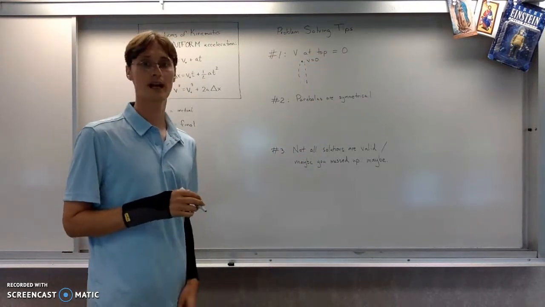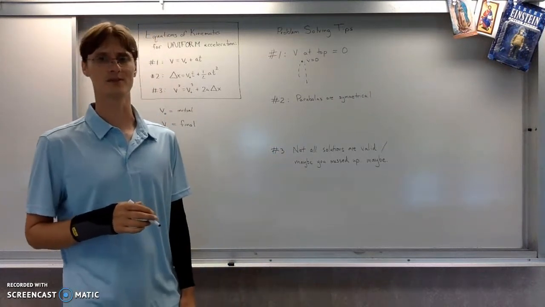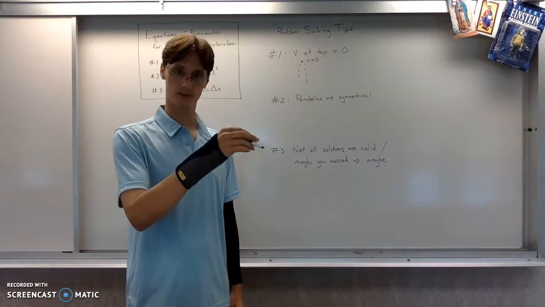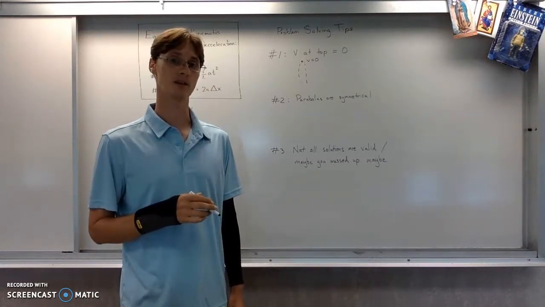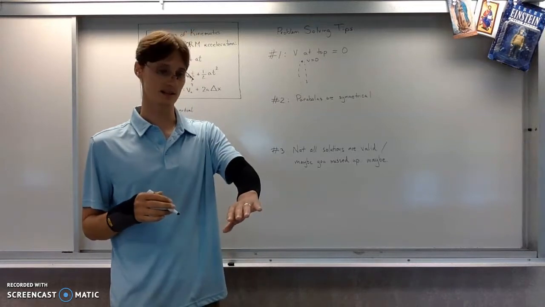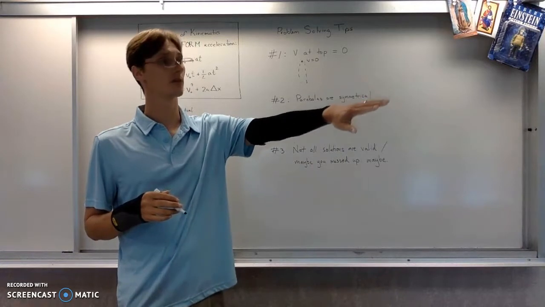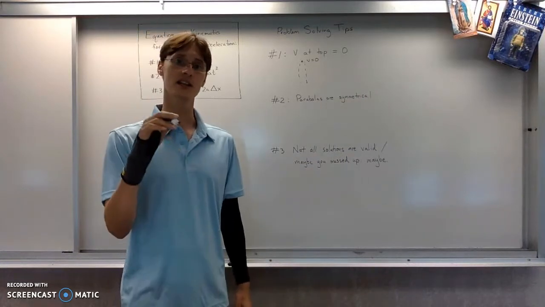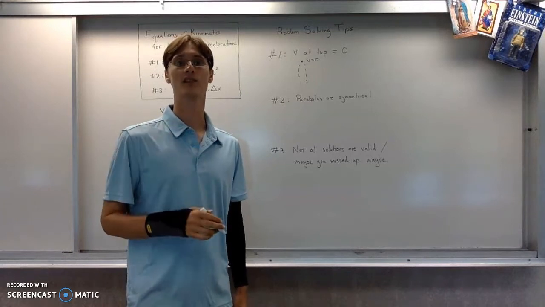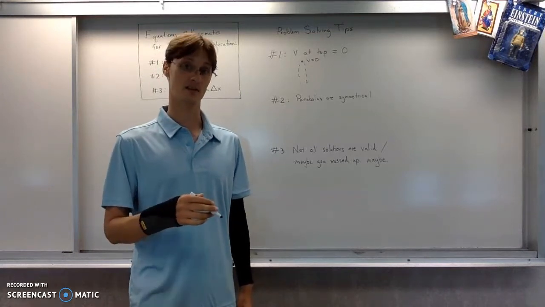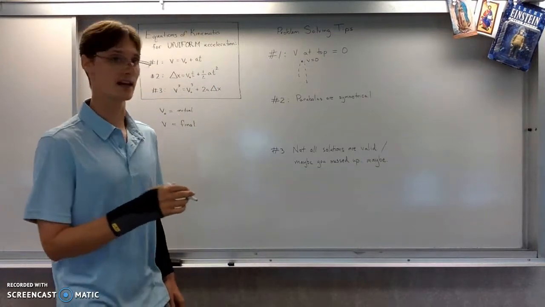Next thing is parabolas are symmetrical. Okay, now why would that be useful? Well, if you think back to the soccer ball up the driveway problem that we were doing a minute ago, it was kicked, it said at 4 meters per second up the driveway, and then it rolls back down the driveway. There's actually another way that you could have done that problem to still get the same answer that we ended up getting. And that would be this.